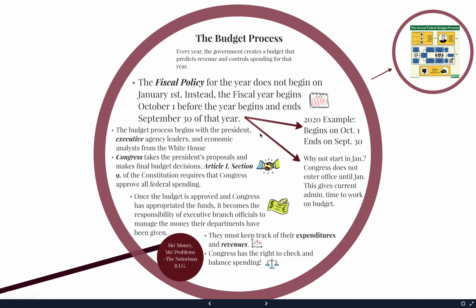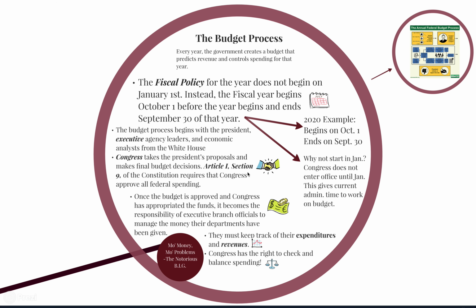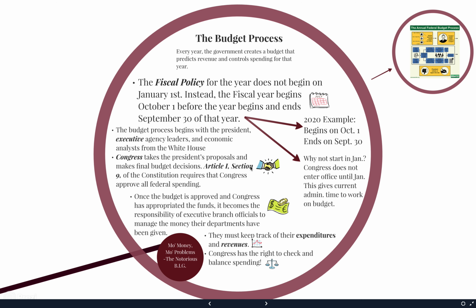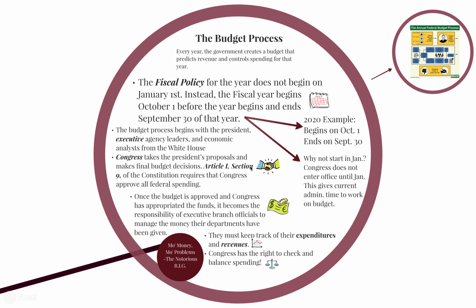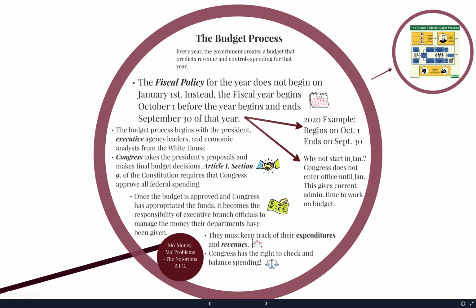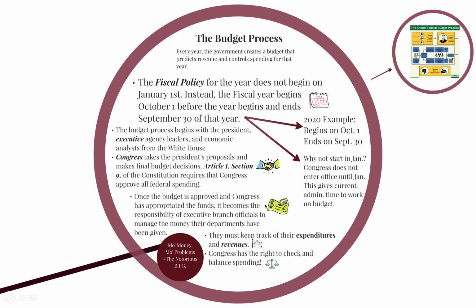So, anyway, I digress. Our budget always starts with our executive branch, which is our president. Once our president and his cabinet have written out the budget, they'll send it to Congress. They kind of work together, because it is in our Constitution that Congress must approve of all federal spending. Once Congress approves of that, or maybe they say, hey, you need to make changes to this area, they'll send it back to the president, and if they don't agree, they just keep sending revisions back and forth until they do.